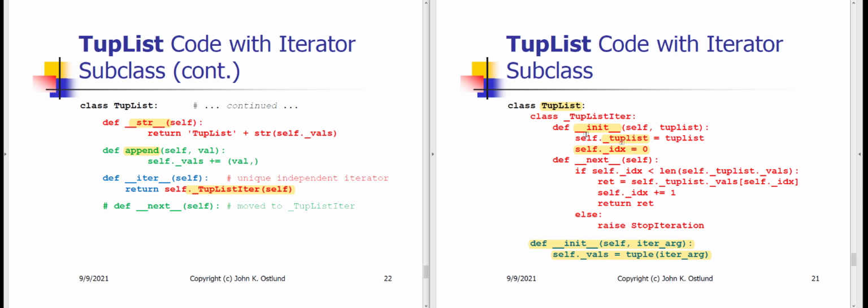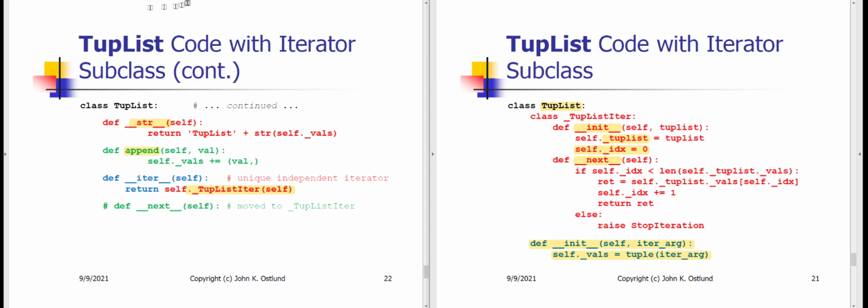All right. Now, within the tuplist iter class is where we have our dunder next function defined, and we're comparing the index that is within the current tuplist iterator object to the length of values associated with the overall tuplist. If the current iterator's index is within the correct range, then we can obtain the value that we want to return, increase our index, and return the appropriate value. Otherwise, as usual, the next function is supposed to raise the stop iteration exception if there are no more values to return.